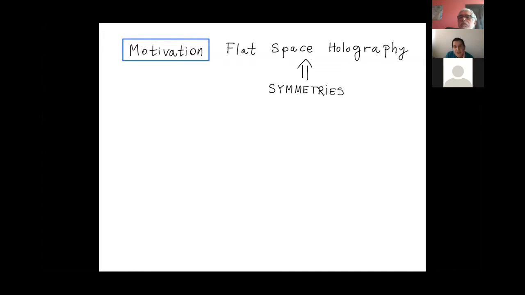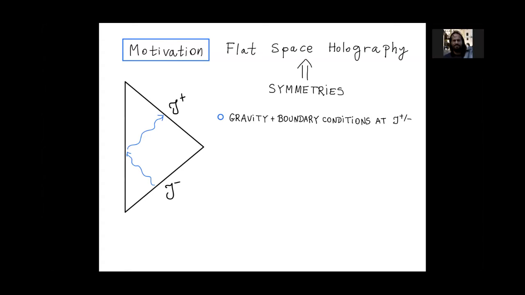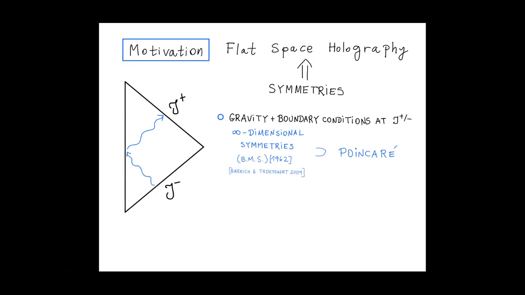So what I was saying is that my approach to flat space holography is by studying symmetries. In the case of gravity mainly, on the left-hand side, you have the Penrose diagram of Minkowski space, but in fact, any asymptotically flat space shares the same diagram. Understanding gravity and imposing boundary conditions on this specific boundary that is called null infinity, because it's where light goes or where light comes from, you can realize that there is a set of symmetries that leave invariant the gravitational field at large distance, and this group is much bigger than Poincaré.